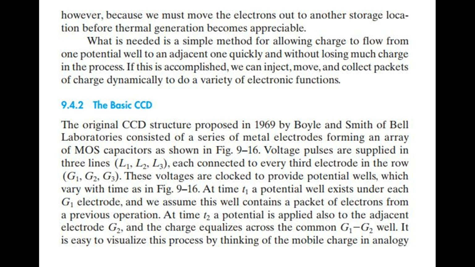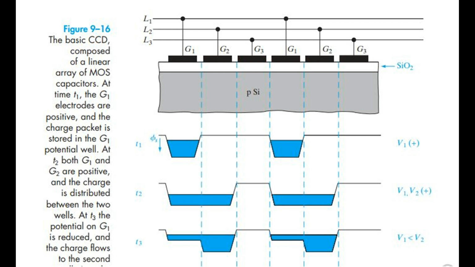At time t2 a potential is applied also to the adjacent electrode G2, and the charge equalizes across the common G1, G2 well. It is easy to visualize this process by thinking of the mobile charge in analogy with a fluid, which flows to equalize its level in the expanding container.